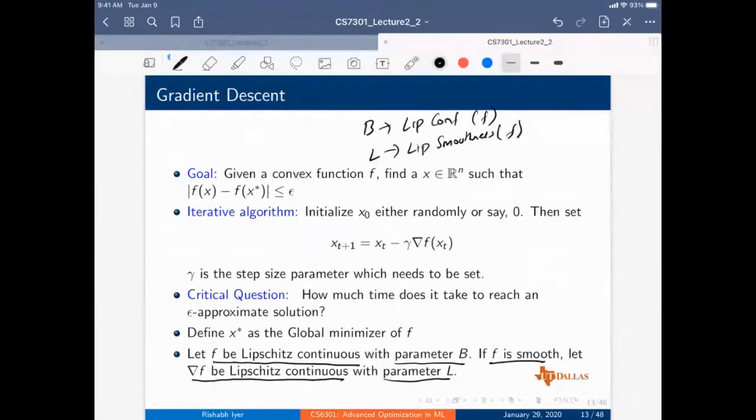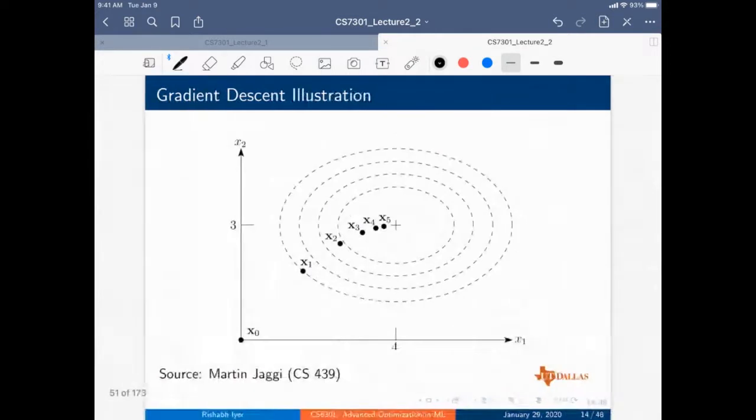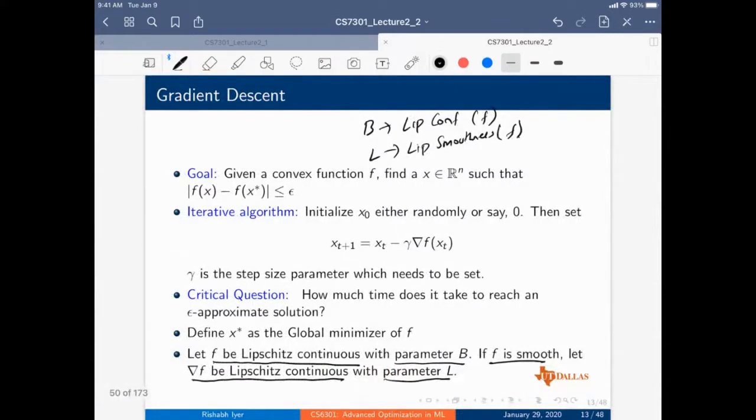So suppose a function is Lipschitz smooth, then we won't use the Lipschitz continuity, because Lipschitz smoothness is somehow stronger. It will help us give better bounds. But if it is not Lipschitz smooth, then we'll try to use Lipschitz continuity. And one more parameter we'll use is strong convexity. Strong convexity we'll say is mu. So this is strong convexity.